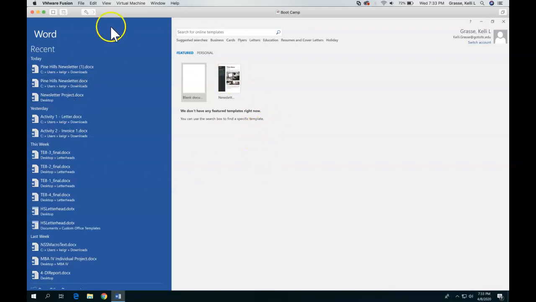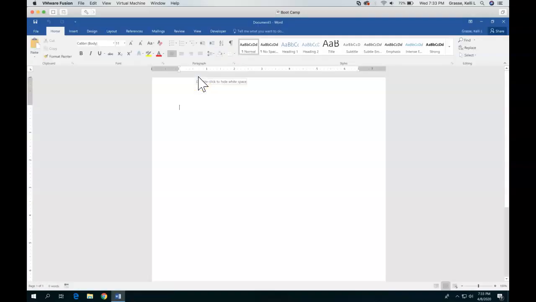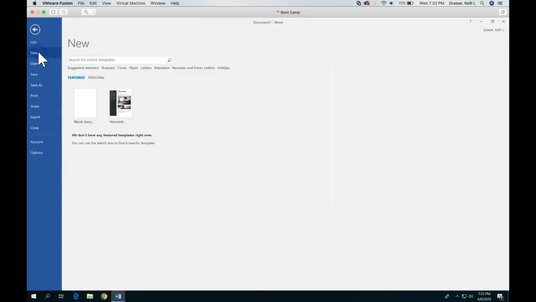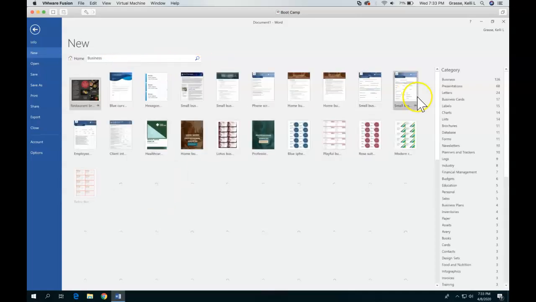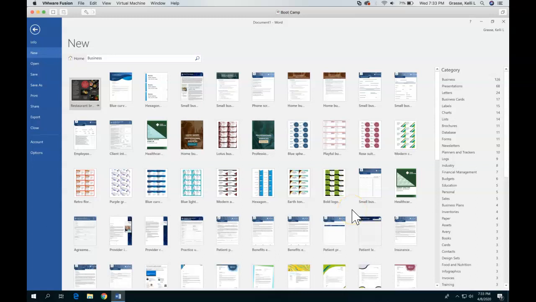So I just opened Word here, I didn't open a file, it just brought me to this window. If I would open a blank document, so let's start here, you can kind of see with Word open, and I want to find a template. I can go to the File menu, choose New, and it takes me to where I can pick from all different types of templates here. Business templates, it'll give you, gosh, anything you can think of, labels, letterheads, all different types of stuff, business cards.